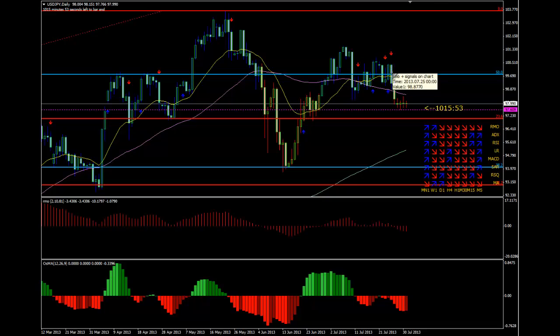Price over the past couple of days, a bearish engulfing candle has seen price falling lower. However, the momentum is running short, and you can see the last 3 days in particular, including last night's trading session on the Asian, very flat indeed. All spinning tops, dojis, not a clear directional candle. It's an indecisive candle, and therefore there's no reason to trade. We want to see a decision candle.